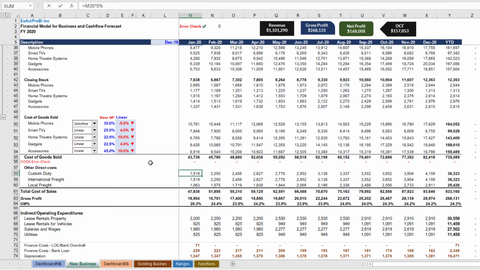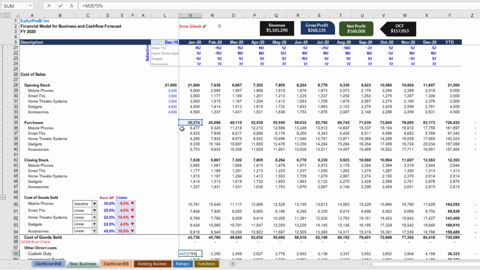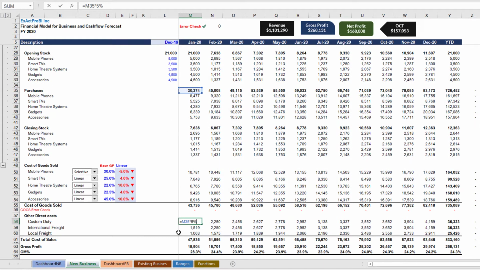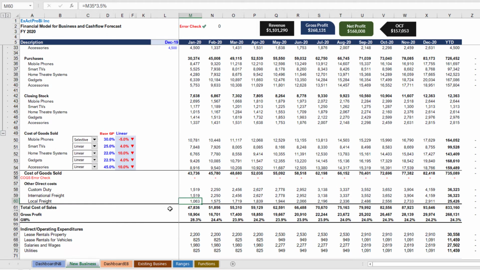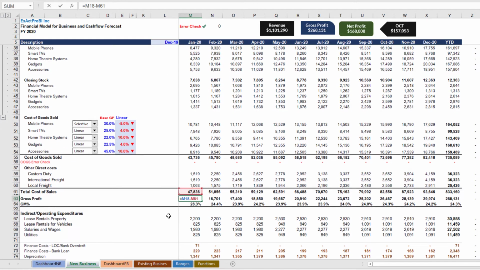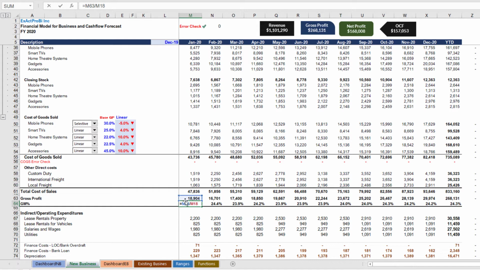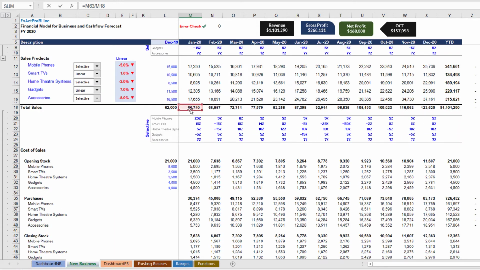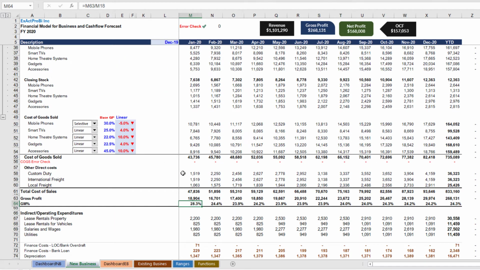So here also, I'm putting the purchase figure, the total purchase figure of 5 products into 5%, and accordingly for the other cost. So that would amount to total cost, that is your cost of goods sold and also the direct cost. That would give you a gross profit for all 5 products and overall gross profit percentage, which is gross profit divided by total sales.